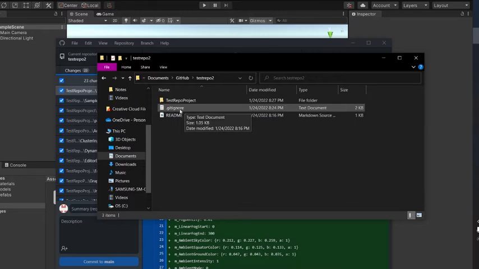Otherwise, this Git Ignore would not read the Unity project and it would completely disregard it. So just make sure that if you haven't started your Unity project yet, you go ahead and create it inside of the repository folder. That way the Git Ignore will register. And of course, you'll want to make sure that you fix your Git Ignore if you find that you're pushing thousands of files.